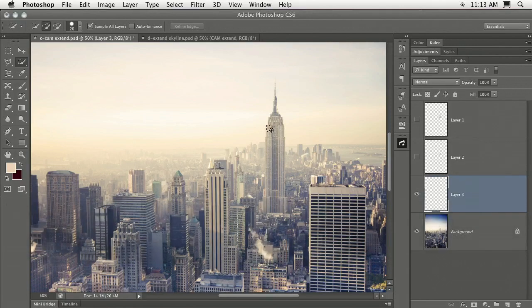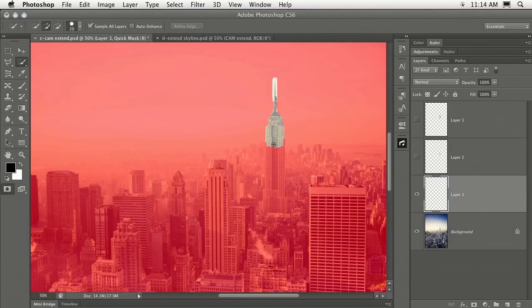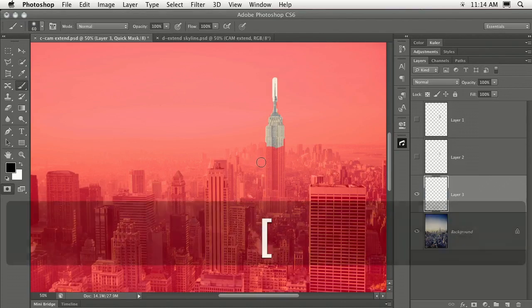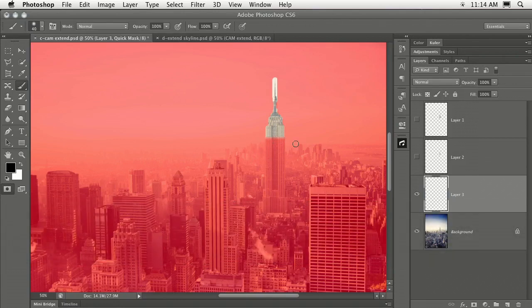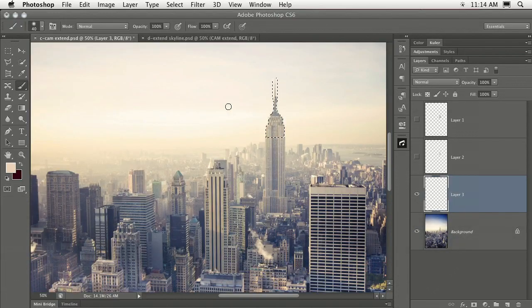Keep my hands on the bracket keys so that I can create a good selection. And now I want to pop that selection out just a little bit to give Photoshop a little bit more room to work. And I'm actually going to go into quick mask mode and get rid of just that part of the selection. So switch to the brush tool, painting with black, and I can get rid of that part of the selection. There we go.